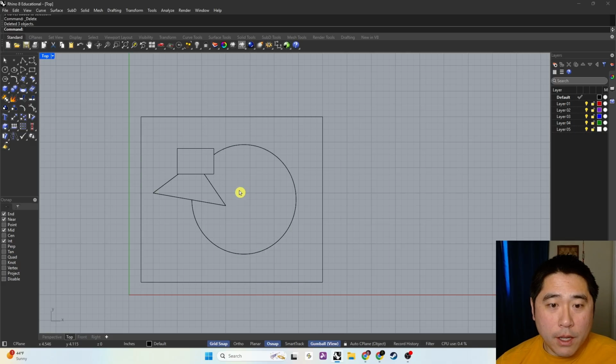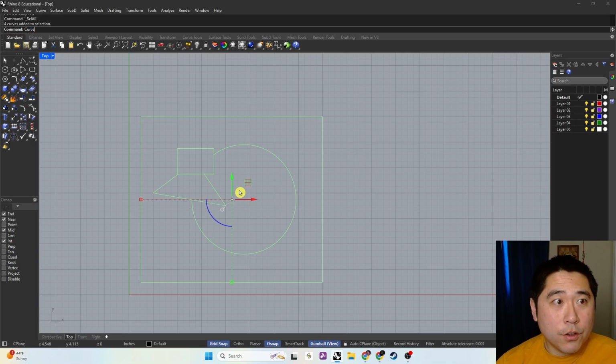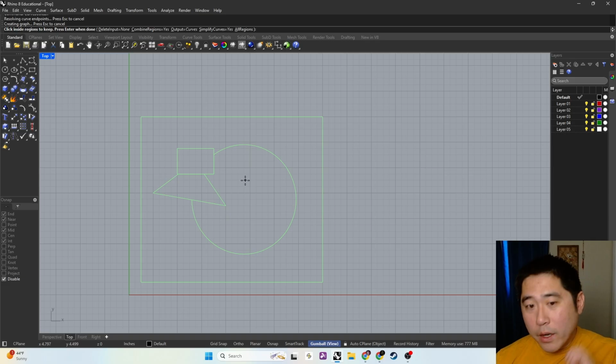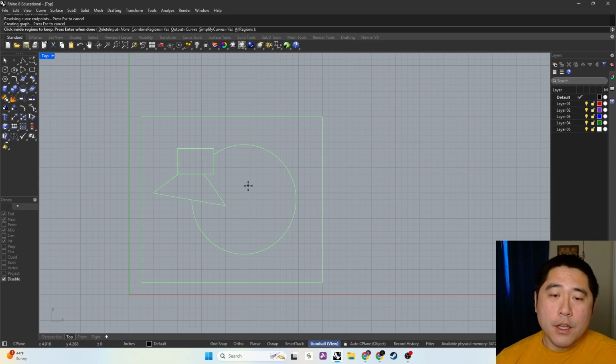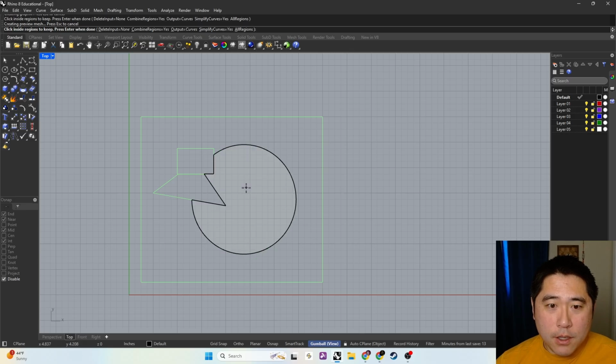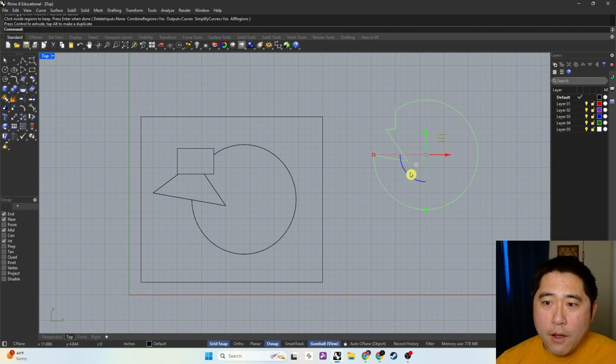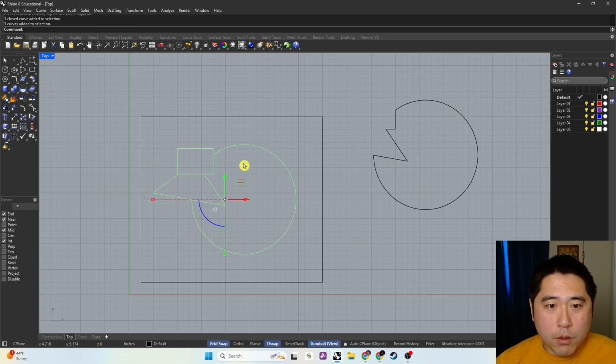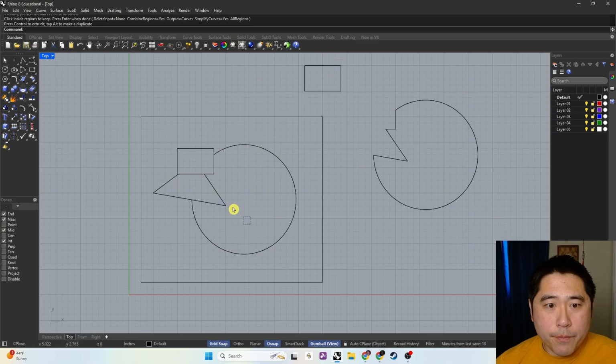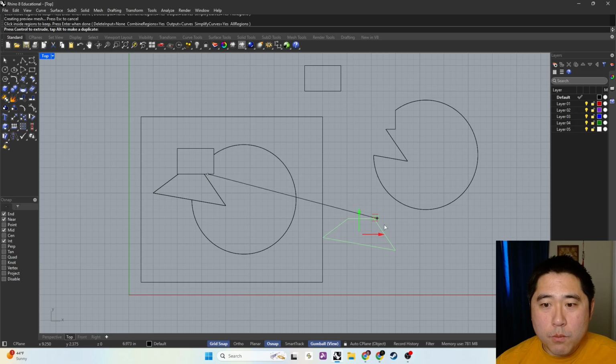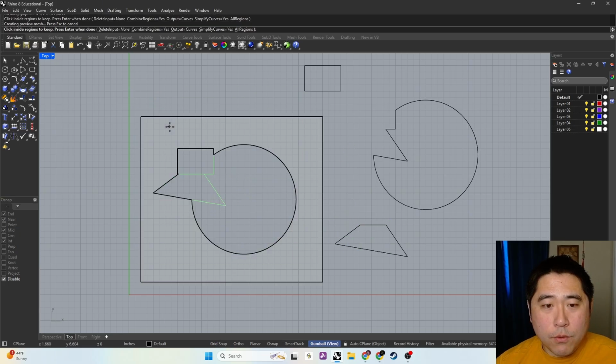I'm going to hit Control A, select all these pieces again, and either type in curve Boolean, or the command I did was CB, right click. Now what curve Boolean does is it creates a curve within the shape that you click in. So imagine you have a bucket of water where my mouse is. If I want this shape, I just click in there, and then I'll right click. And now I have this shape, and it is one solid object. So there's no breaks in this. Let's do that for these other parts as well. One for the square, one for this bottom part of the triangle, and then of course one for the window itself.